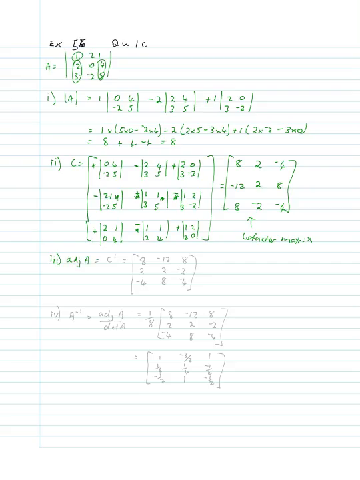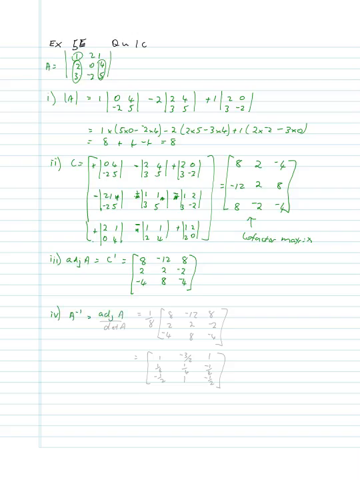Then the next thing we need to work out is the adjoint. So the adjoint of A is equal to the transpose of C. So to find the transpose, the numbers that are on the top row become the first column, so the 8, 2 and negative 4 go downwards. Then the numbers that were in the first column become the first row, so we'll have the negative 12 and 8. The numbers on the diagonal don't change at all, and then we switch the positions of these other ones. So the 8 that was on the last row on the last column becomes the last row, and the negative 2 from the last row becomes in the last column. So that's our adjoint matrix.